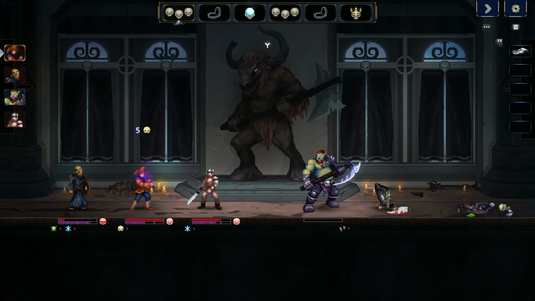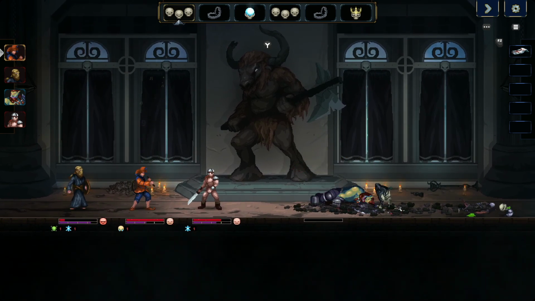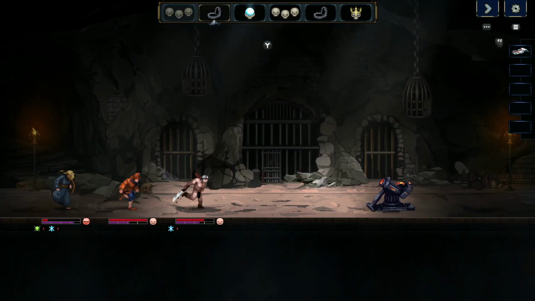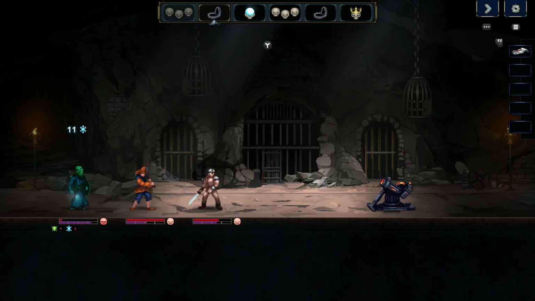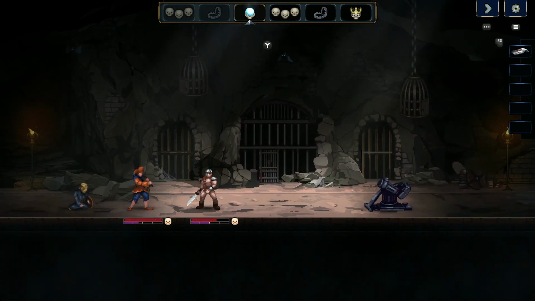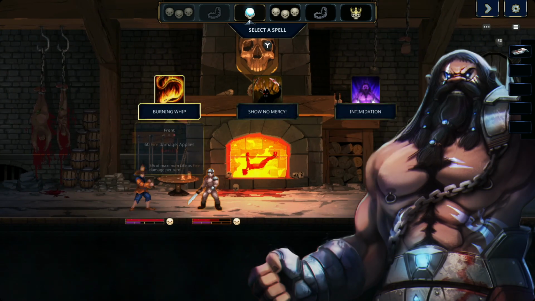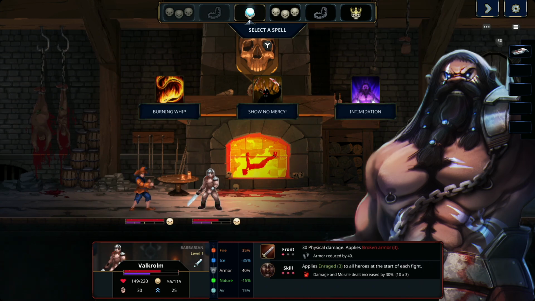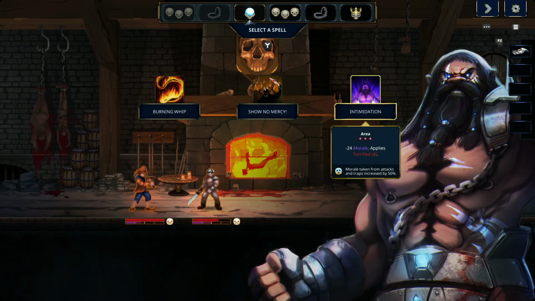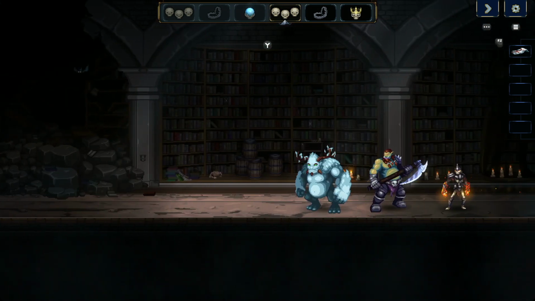Just to show you how everybody kind of just runs away. It's pretty funny. They start screaming and then run away. Alright. So next attack is going to kill the back guy, I think. Yep. And that did a morale damage to everybody else as well, which is great. All right, so burning whip, show no mercy, and intimidation. Let's do that because that's another big morale hit to these guys.